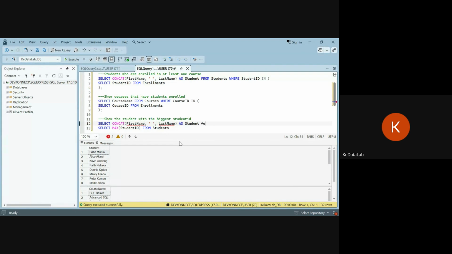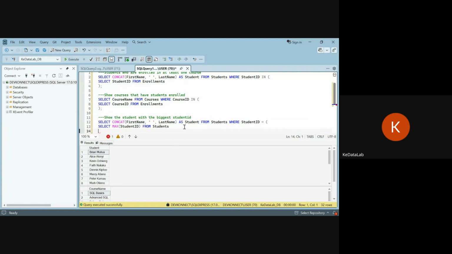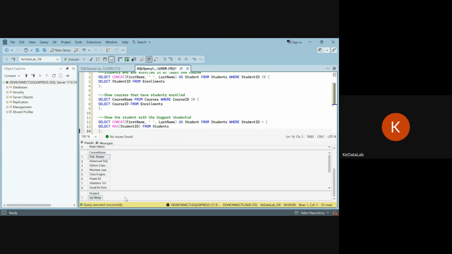And from students where student ID is equals, but here you will use equals, you won't use in because it is a single value. In, you use it when the inner query returns multiple values. But this is just returning one. Now when we execute here, you can only see Ivy Akinyi. So that's how you should have done it.